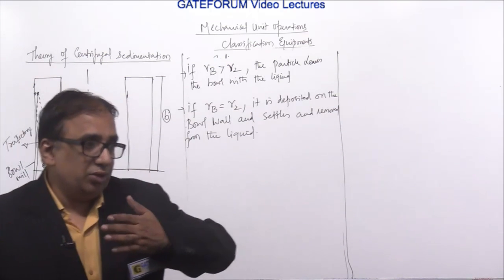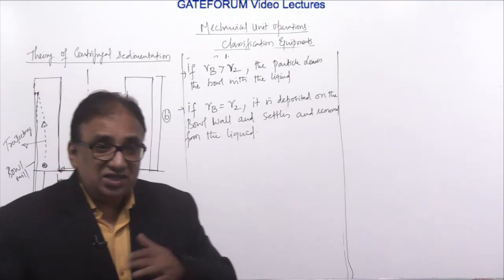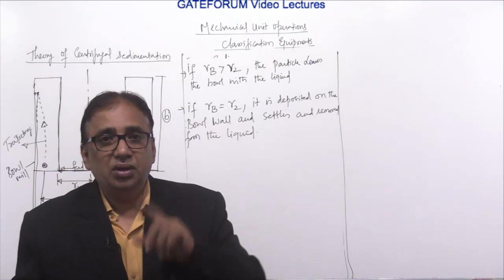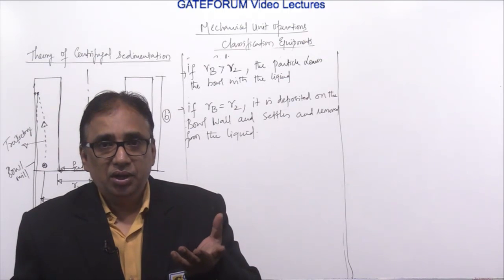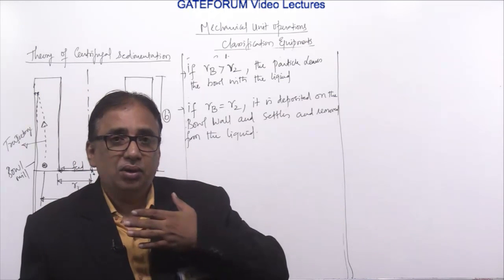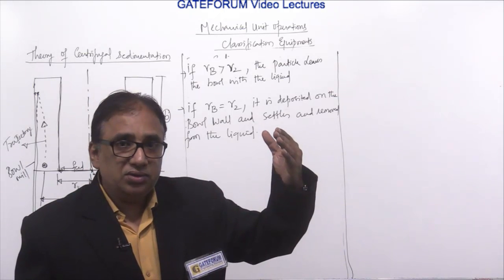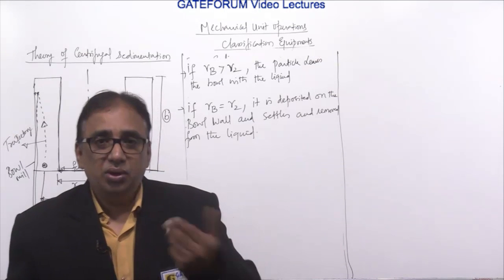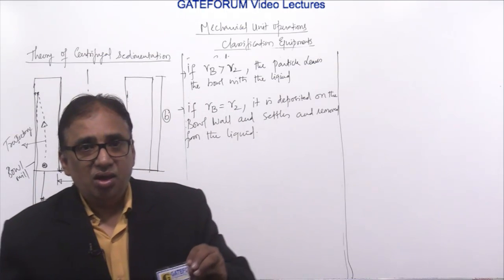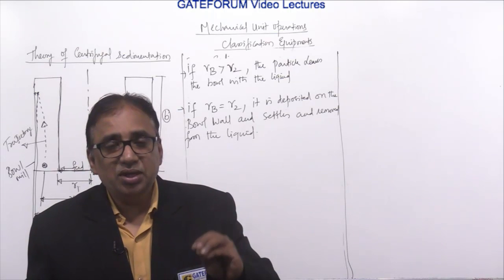Once it strikes the wall, it will settle by its own velocity, that is, its acceleration will be zero. In the centrifugal action its acceleration will be there, so it will be floating in the water. Once it strikes the wall, the acceleration will be zero, and the particle settles on its own. This is called terminal velocity, where the acceleration of the particle becomes zero and it settles by its own weight.